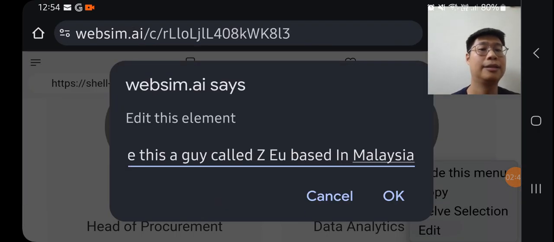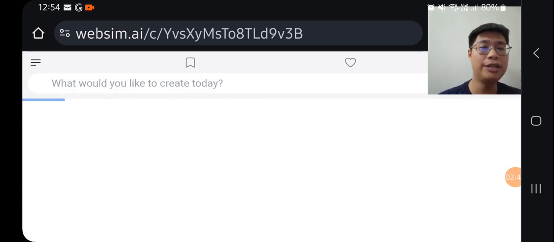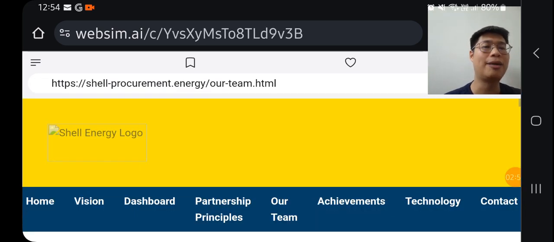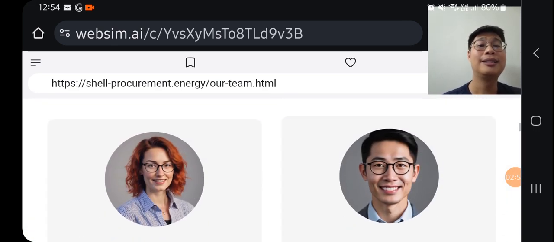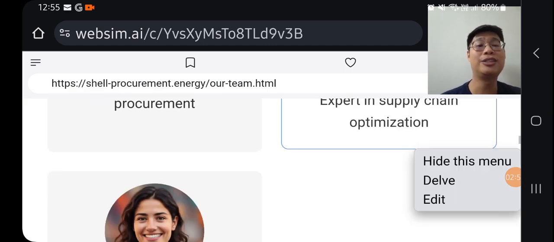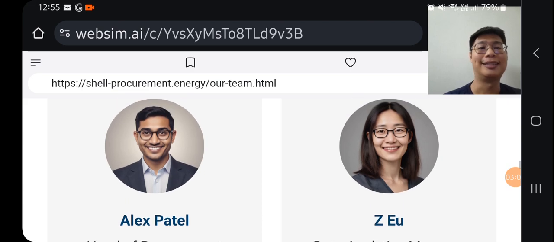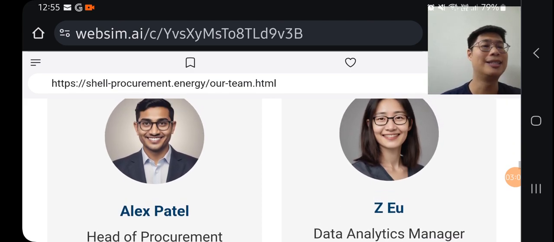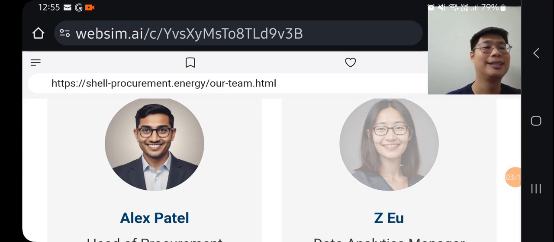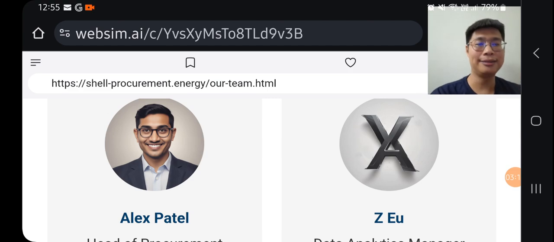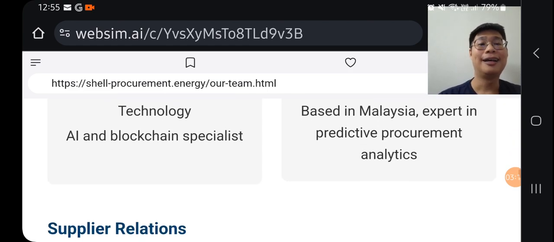And when you do that, the large language model is going to rerun the website, but only change that one detail that you just told it to change. So you should still see Sarah Johnson as the CPO, Michael Chen, same set of people, but as if by magic, well, apparently it doesn't know that ZU is a guy, but no problem. You just change the image and it's going to look in the back end. It's going to produce a new image. Yeah, this probably fits my personality, I guess.